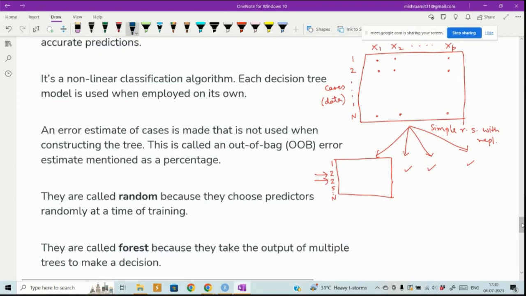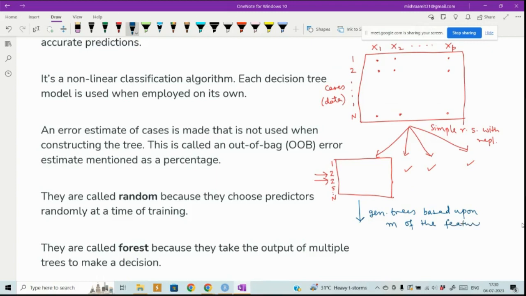But now what we are going to do is generate trees based upon m of the features out of p, m of the features randomly selected.